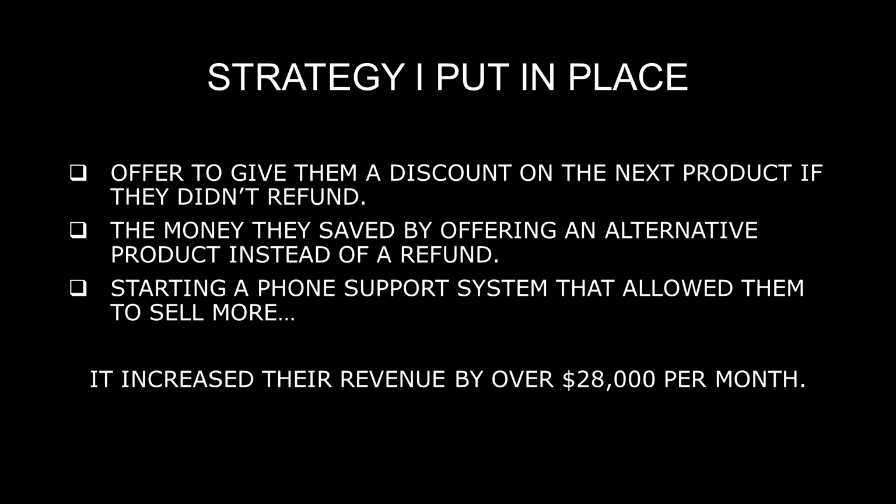So the strategies I put in place were, number one, to give them a discount on the next product if they didn't refund. Number two, the money they saved by offering an alternative product instead of a refund made money. And number three, starting a phone support system that allowed them to sell more products. It increased their revenue by over $28,000 per month. Another happy camper.